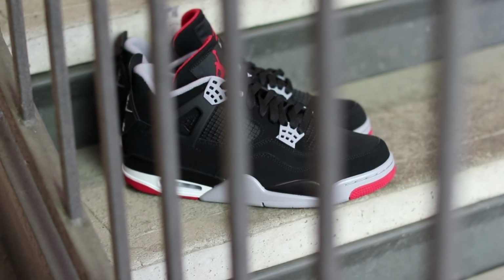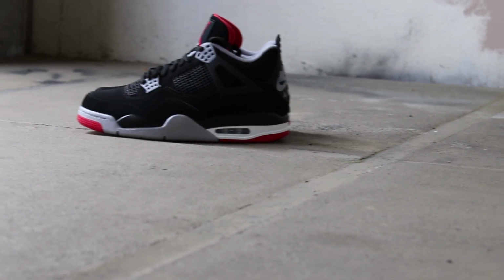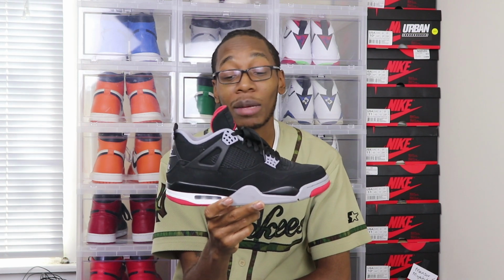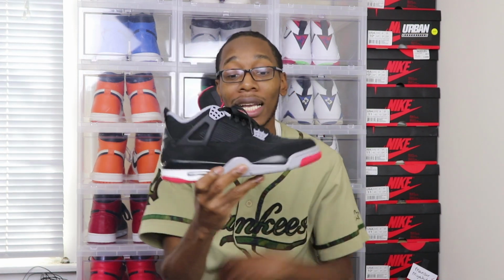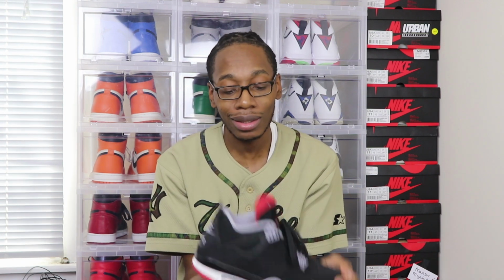And here we have the Air Jordan 4 Breads, man. I used to go on Flight Club and look at these shoes over and over and over and be like, yeah, I'm gonna save up all my money and I'm gonna get them. That never happened. But when they said they were releasing these this year, I was so happy they were coming with Nike Air in the back. So I got my Breads, plus in the OG way. I was like, yes, this is it, bro.